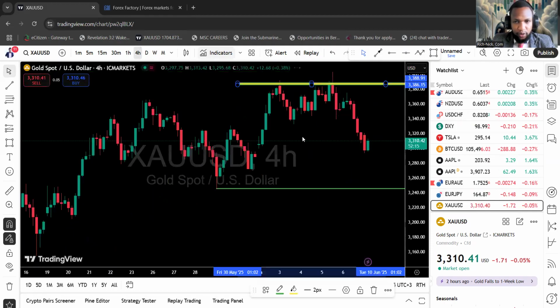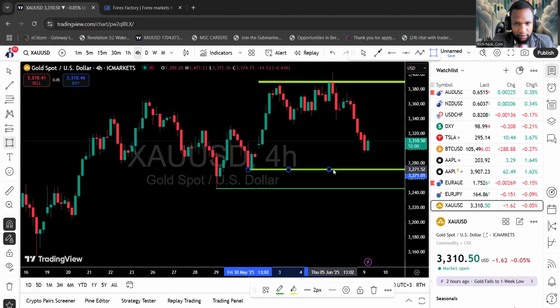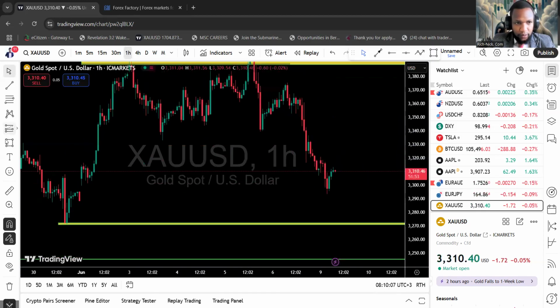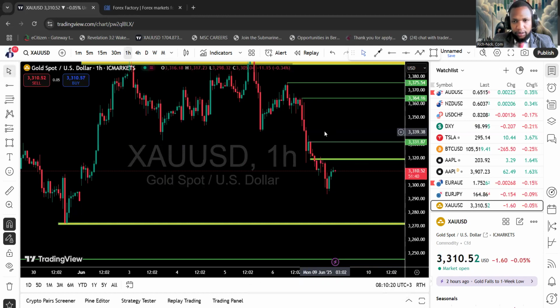Well, on the 4 hours, what we have is basically this is not yet a low because this candle has not closed. When this candle closes and the next one starts from here, then this is going to be a support level. But as it is right now, this is the 4 hours low. We go down to 1 hour. On the 1 hour, we have this high over here. We are looking at the most immediate high. I know this is a high of oil, so we're not going to ignore that, and we can't ignore that point as well.